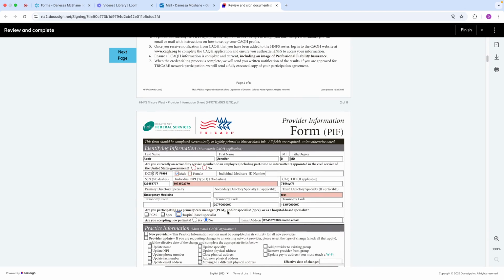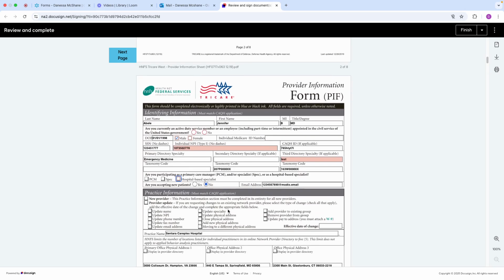One of the use cases I like to use for this is, let's say your provider's recently moved. Maybe you haven't had a chance to update their address and their profile yet. They can come in here when entering this form to make sure they enter their correct address. That way a couple days or months, however long, this form doesn't come back and cause any issues because there's incorrect information on it. So it still gives them the ability to edit whatever they need to.